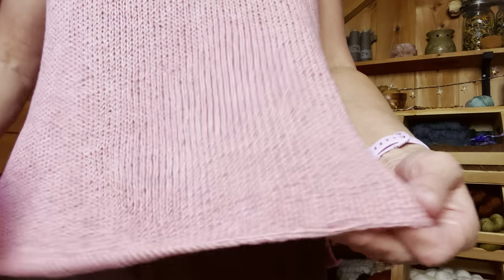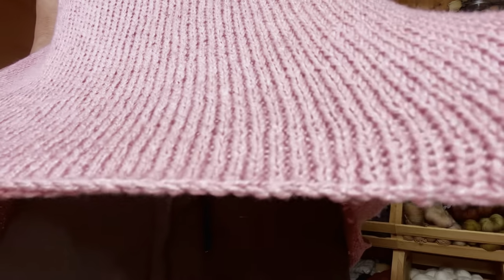The bottom is just, there's no ribbing or anything on the bottom. It's got a nice drape, very flowy, and it took me 5 skeins or 600 yards to knit up this t-shirt. And I highly recommend it. You start with the beautiful lace shoulder saddles, and then you pick up stitches and you work it from there. This was a free pattern I got from Knit Picks.